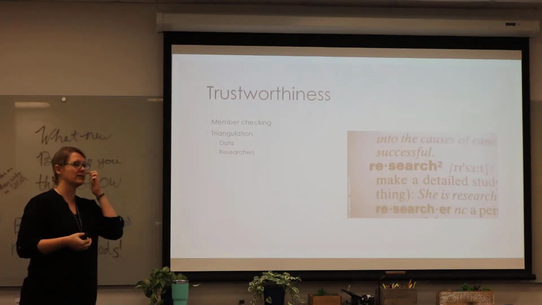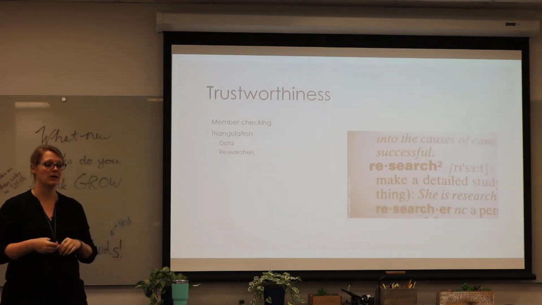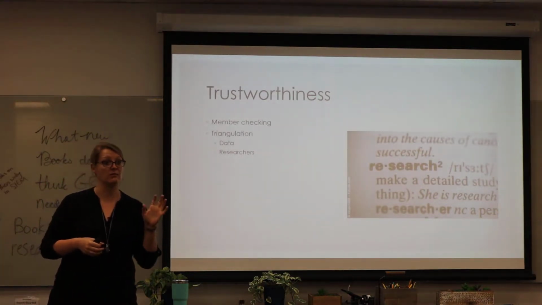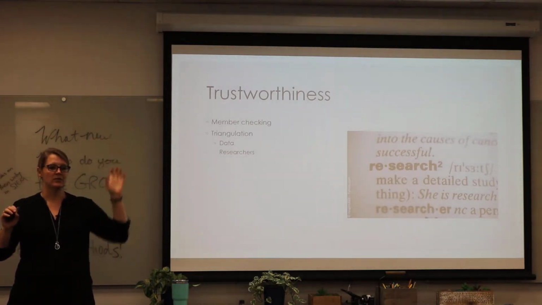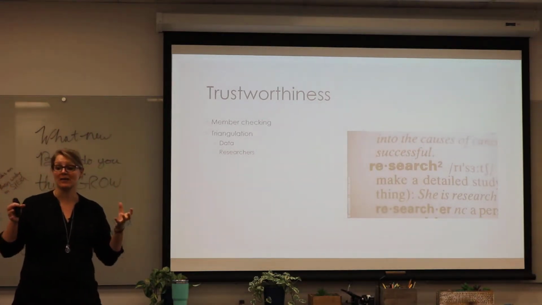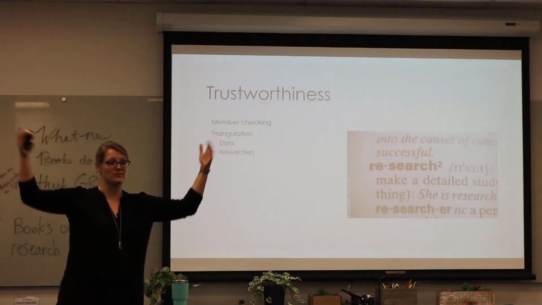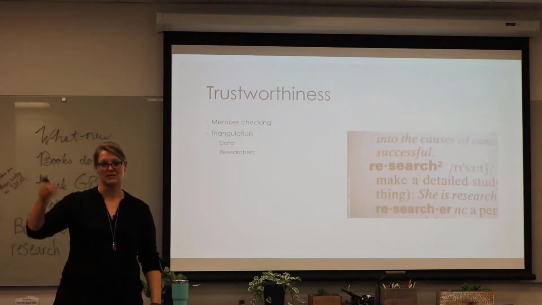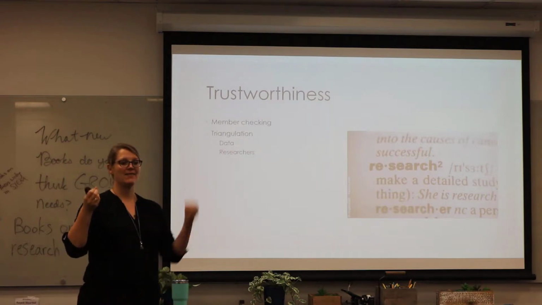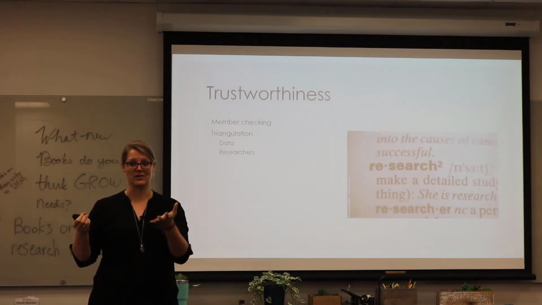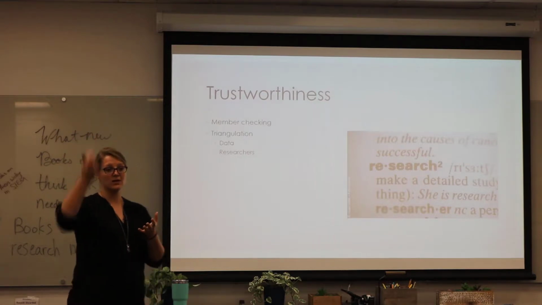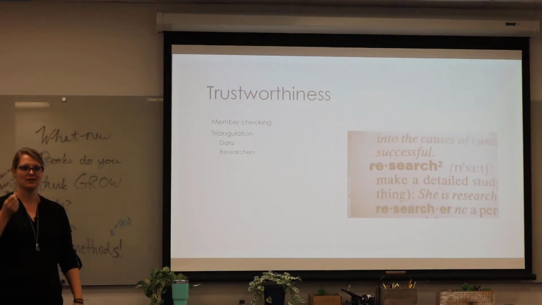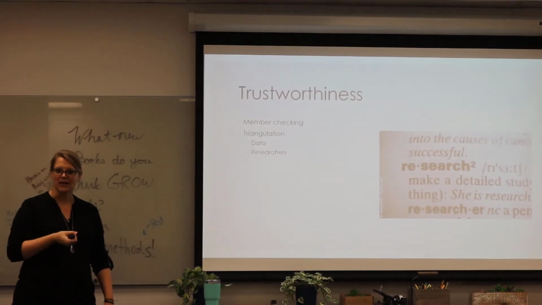That could be, there's one study, actually by my chair, it just came out in one of our counseling journals. She did a grounded theory research study on like the leadership qualities of ACA presidents. So ACA is the American Counseling Association. So it's our biggest division, and she did a grounded theory approach with that, and she interviewed as many of those former presidents as she could, and then she triangulated the data by looking at their CVs. So to check like their experiences and make sure it was reflective in their CVs, and as a way just to make sure that she's being accurate and understanding things correctly.